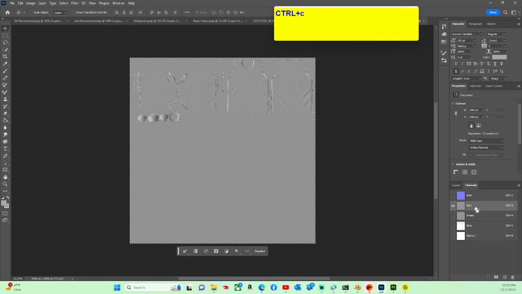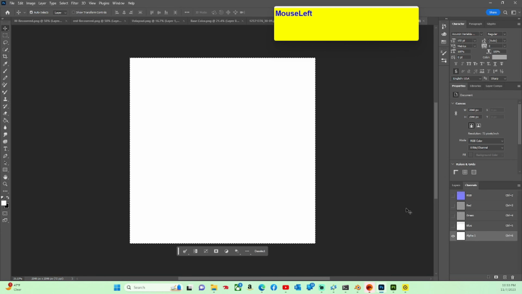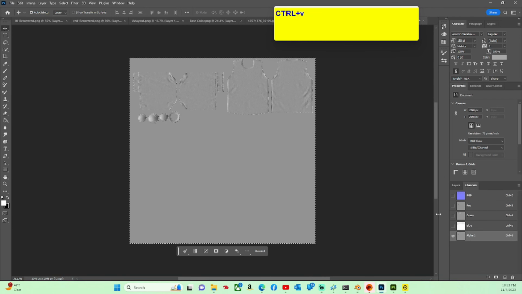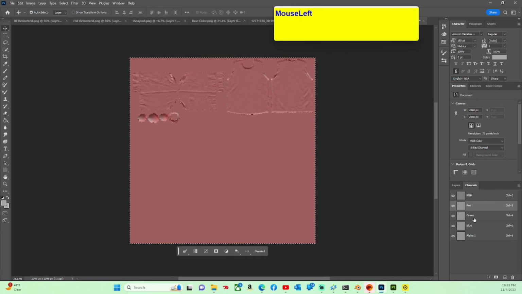Control C, Alpha 1, Control V, green, Control C, blue, Control V, red, Control V. Then you turn them all on again. So red, Control C, alpha, Control V, green, Control C, blue, Control V, red, Control V.